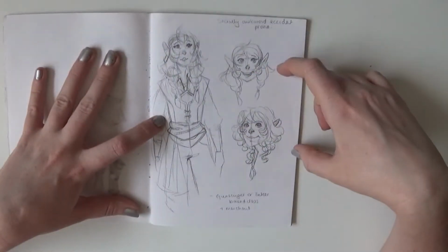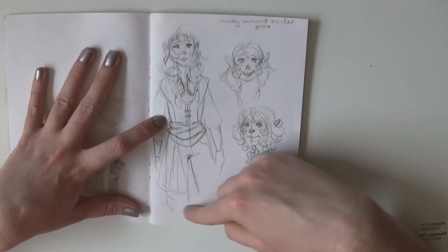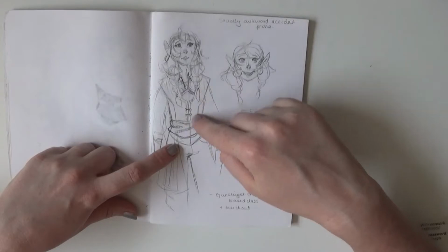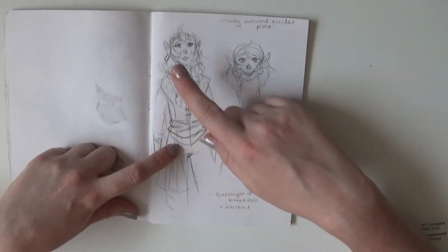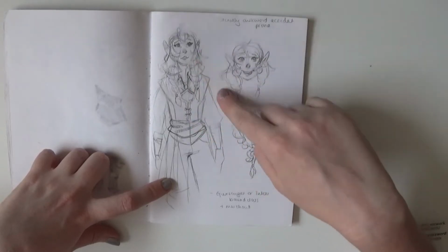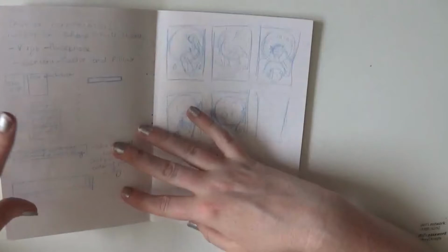Here is another piece of concept work. This was done again for the main character in Clerical Error called Ree. Her costume has changed vastly, although I do like a lot of aspects of this design, so I'm probably going to still keep it as an alternate design for some point in the future. Probably keep the hair as it is in the comic, but we'll see.